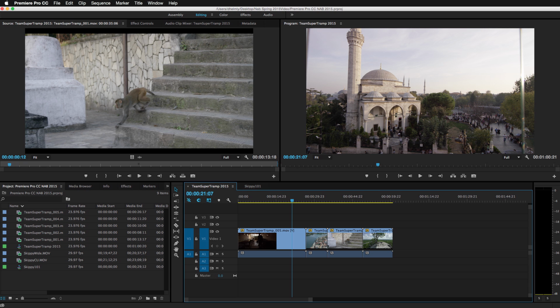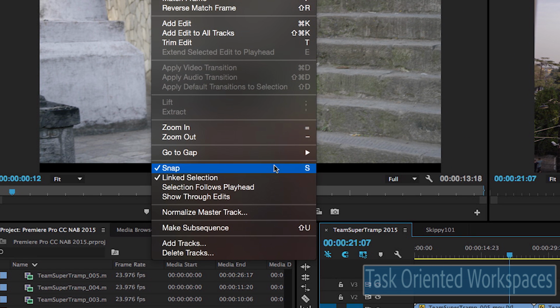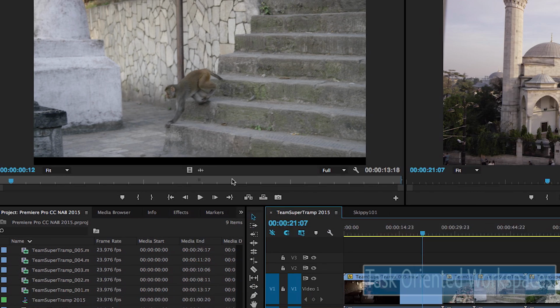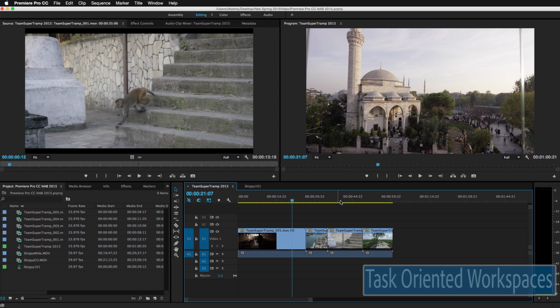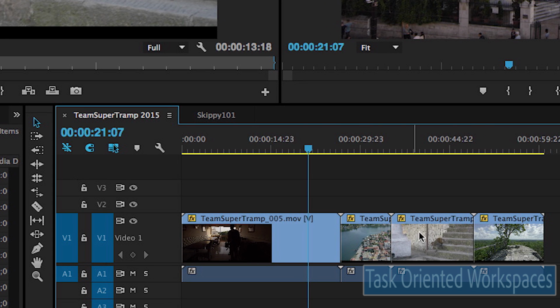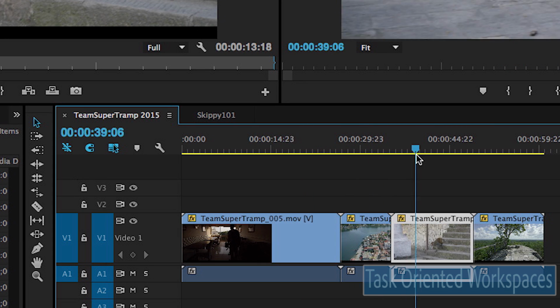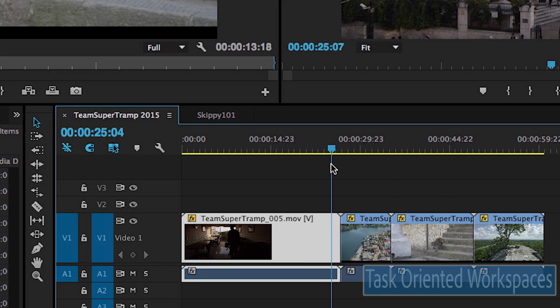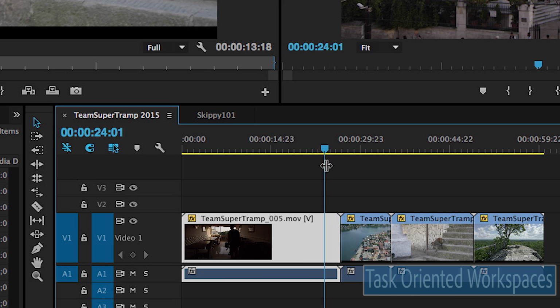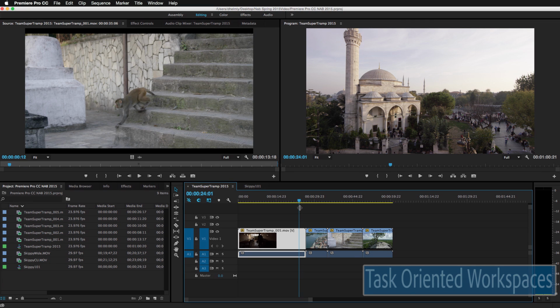As you'll see in this release, we're continuing to refine the editing workspace and the editing experience. One of my favorite new features to show is under the sequence menu, and it's Selection Follows Playhead. Now what this will actually do is as I move the playhead down the timeline, it will automatically select the clip as it comes in contact with the clip. This is a great feature when you're working with effects. You always make sure that you have the right clip selected. It's not something everybody would use all the time, which is why you have an option to turn it off.